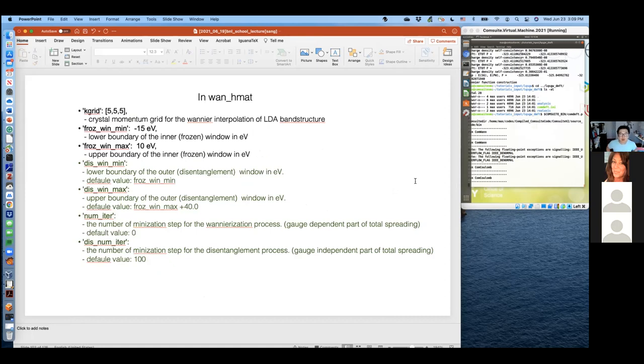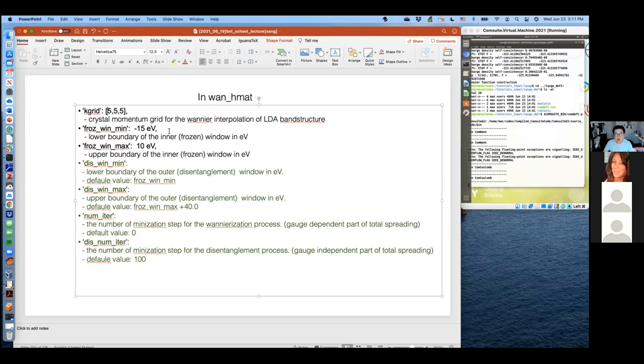Okay, so the second important dictionary is the Kohn-Sham Hamiltonian. An important quantity is the interpolated K-point grid. The usual choice will be 10 by 10 by 10, but in this case, for the fast calculation and for memory issues too, I set it to be 5 by 5 by 5. Then we can define the frozen energy window minimum and maximum. In some cases, minus 10 to 10 is good enough, but sometimes the valence band goes below minus 10 eV, so minus 15 to 10 is also reasonable.